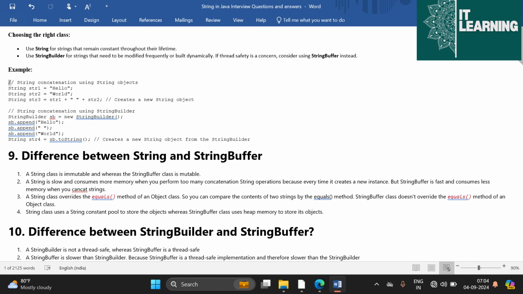Example. // String concatenation using String objects.